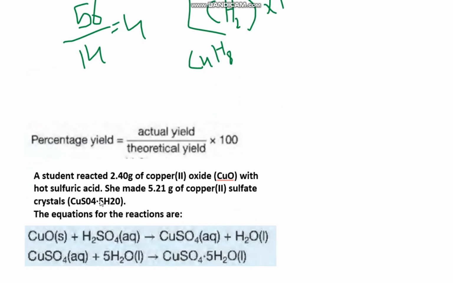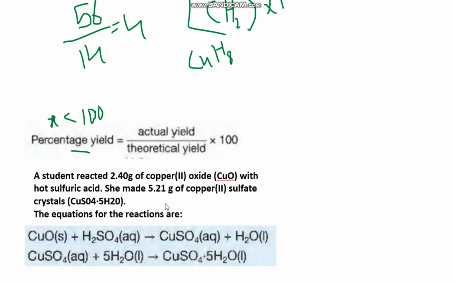Then we have to find percentage yield. So the formula is percentage yield equals actual yield over theoretical yield times 100. These yield questions are supposedly in the exam, and it is actually an easy question. You should remember that the percentage yield is less than 100, not equal to 100, less than.